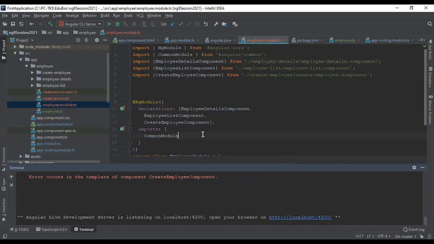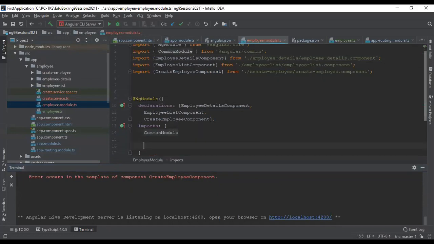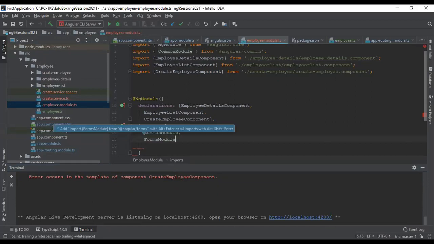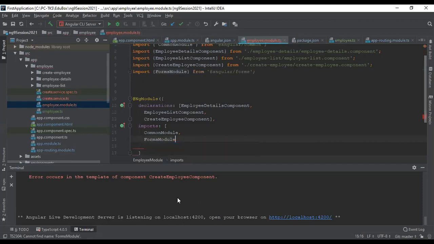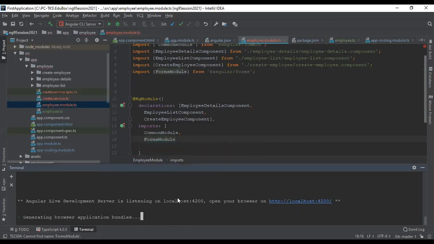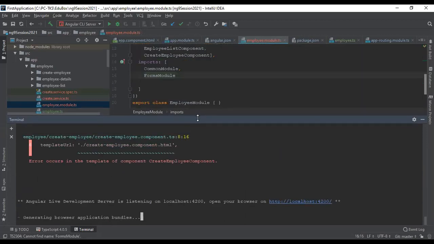So if I use here the employee component, we are doing something.